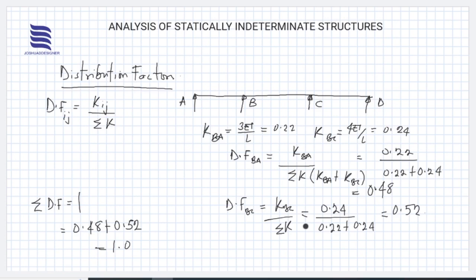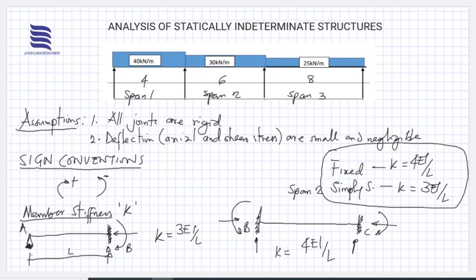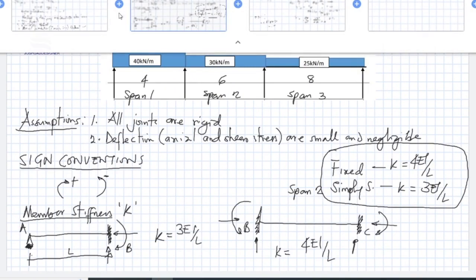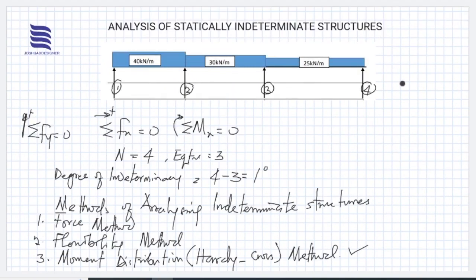Right, as a way of reminder, can we just see that from here we have the statically indeterminate structure, which is a product of the fact that the number of forces acting on a beam exceeds the number of equilibrium equations, right? We have four forces acting upon the beam, and the number of static equilibrium equations is three. So this beam element is statically indeterminate to the first degree.